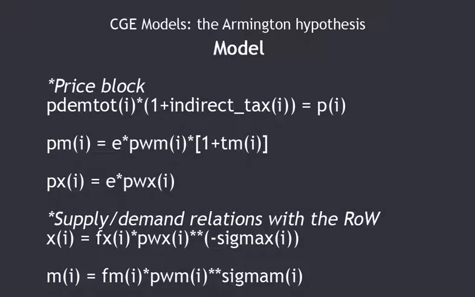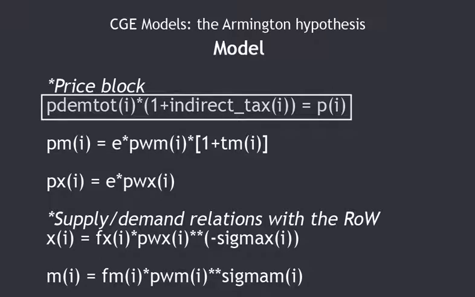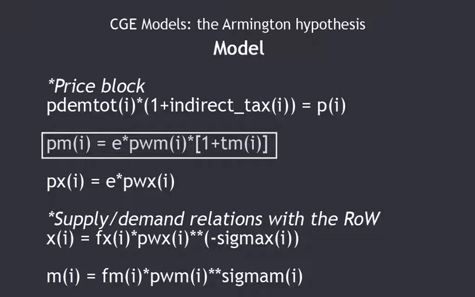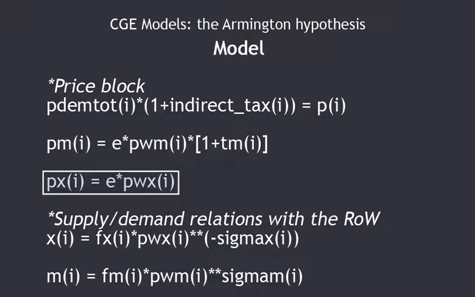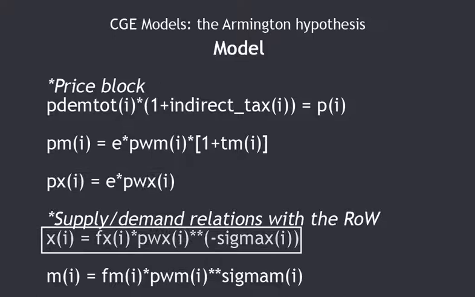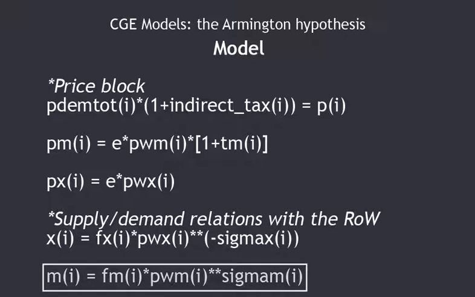Let me present the entire model, all the equations of the model. First, we have a price block with 3 equations. The first one being the relation between the composite price of total demand and the consumer price, the gap being the indirect taxation. Second, the relation between import price, local price of imports, and the world price of imports, the gap being the import duty. And then the equation relating the local price of exports to the world price of exports. Then you've got a block which is the large country assumption. That is to say, first we have demand for exports by the rest of the world and a supply of imports by the rest of the world.